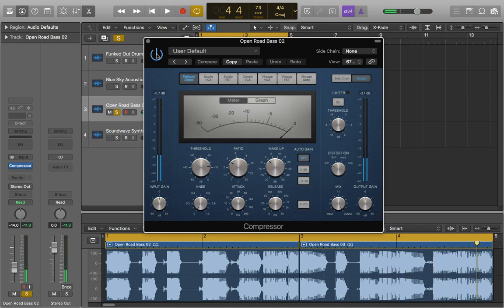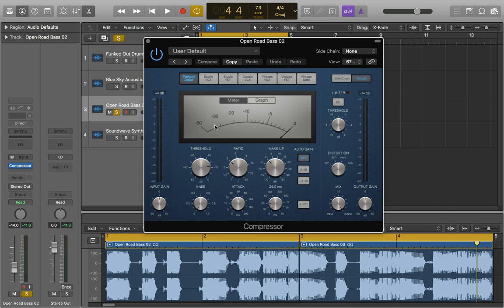So I put this on it just to tame it a little bit more. It's really quite aggressive without it, I found. So if anything, I've put this on to just tame it and bring it back a little bit and even it out somewhat. So I've put a 3-to-1 ratio on this. I've got a hard knee, quite a long attack, and then a very quick release.